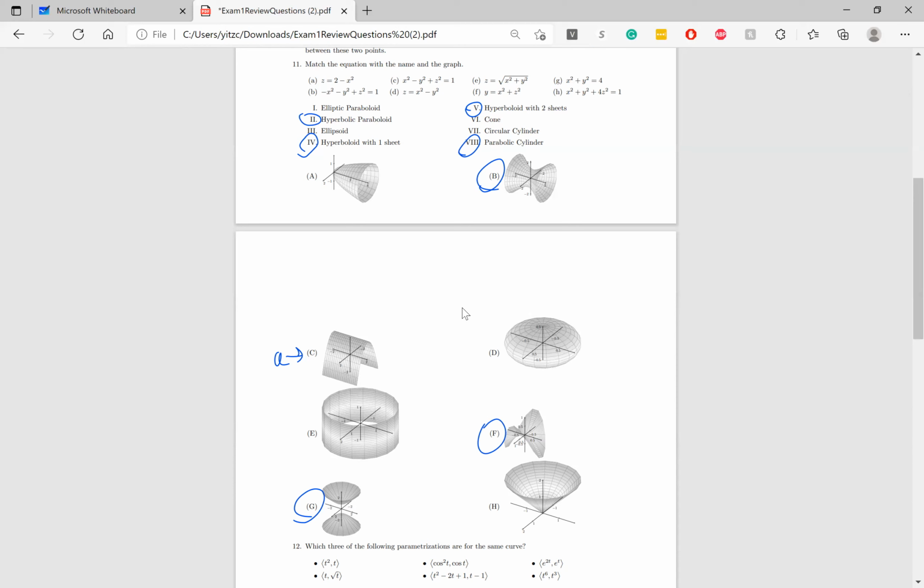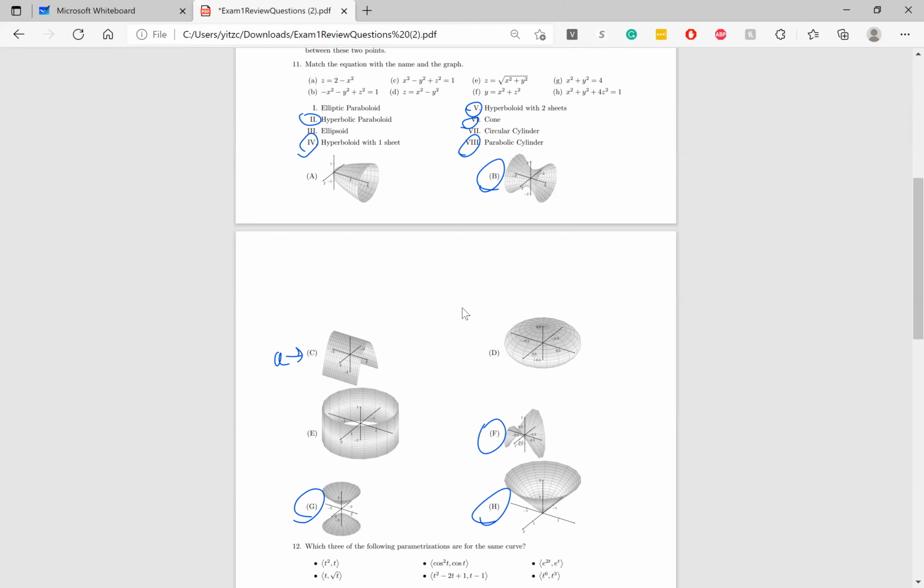Okay, can anyone tell me what E looks like? Yes? Oh, H, that's what I said. Okay. Yes, it is H. It is a cone. You can tell that it's a cone again by, let's say, setting y to be 0, and you get z is equal to the square root of x squared, which is just going to give you a line, both positive and negative. Or you can set x to be 0 and see something similar. So that is a cone, and so we got our cone.